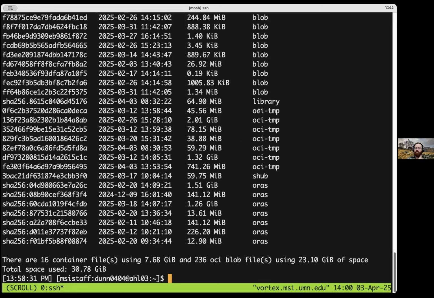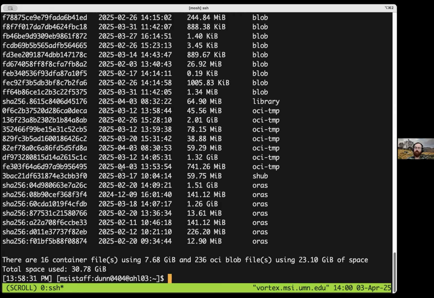The OCI temps are the outputs of converting the blobs into a Singularity compatible format. This S-Hub is similar to library, except we're pulling from Singularity Hub in this case. So this is another CIF file. These are all CIF files, just with different origins. And then these are also CIF files with an origin coming from that local to MSI registry. Things live as a different format on that server. And so that's what they are here.